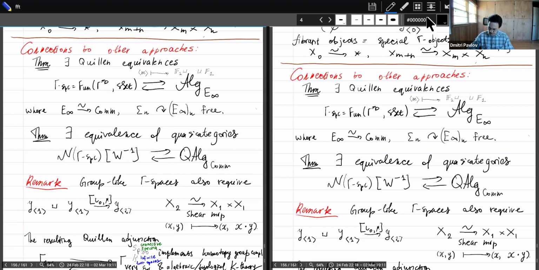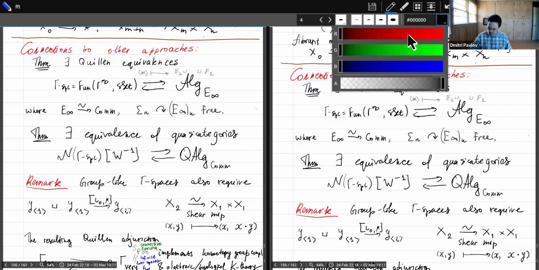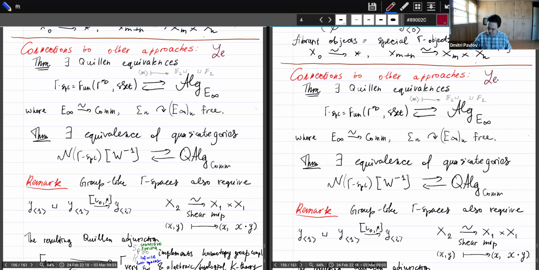So today, I think last time we stopped somewhere around the comparison results between gamma spaces and various other models for infinity spaces and group-like infinity spaces.